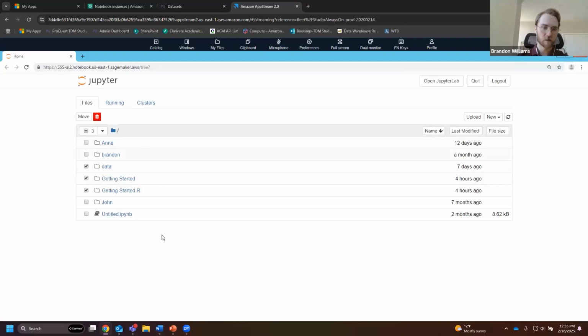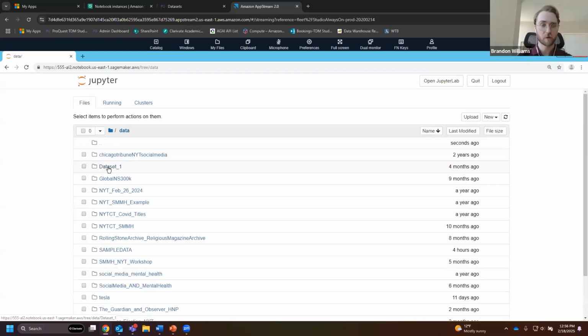What you'll see upon coming in here, I know I've got some extra folders in here, but you'll see the data folder, which is where all my data sets are going to go. We'll take a look at that in a second, as well as these getting started folders. We'll also take a look at these, but these are going to be the resources that we provide. So again, a little earlier, I had mentioned we provide some code as well as some other resources. You'll find all of that inside of those getting started folders. Always the first place I recommend digging into if you are interested in using the platform. It's a great way to get started and familiarize yourself with at least how we interact with the data. So you don't have to do all of your coding from scratch.